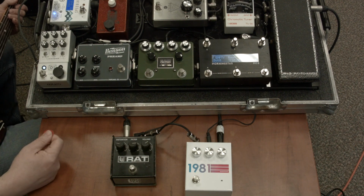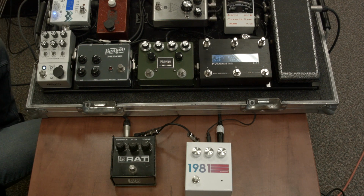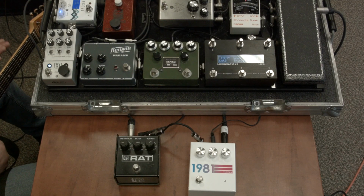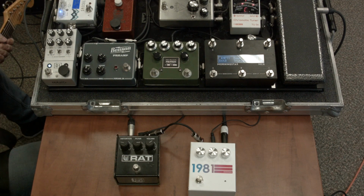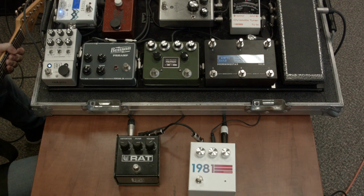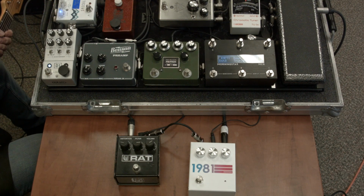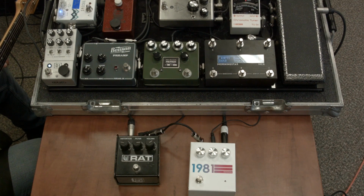So why did I choose the Benson preamp over the other two? Okay, so why did I choose the Benson preamp? With all the pedals I chose on the board, the big issue for me was versatility. I wanted them to be able to do more than one thing. On a given Sunday morning, the average number of songs we do is 5. So I have a little bit of ability to make any one of them a bit of a specialty pedal.